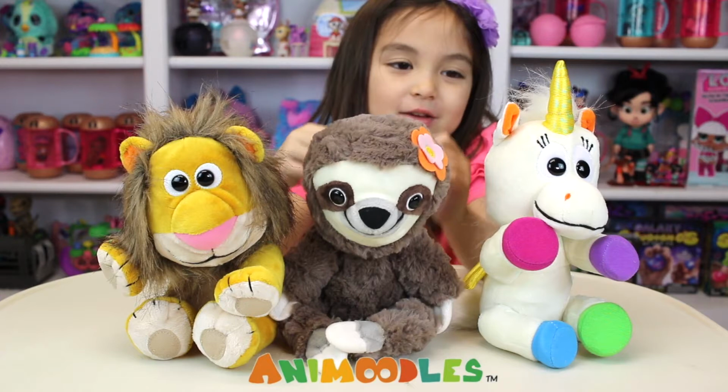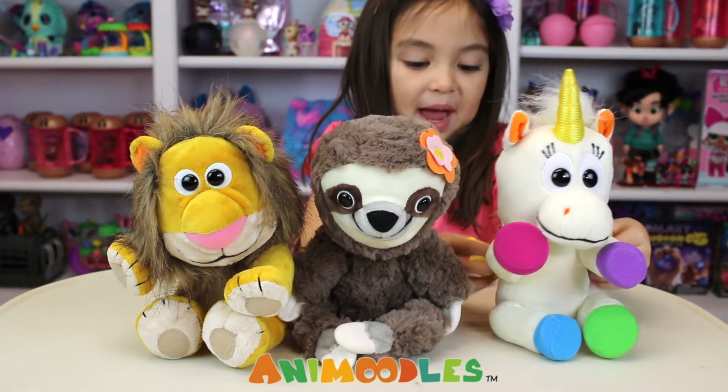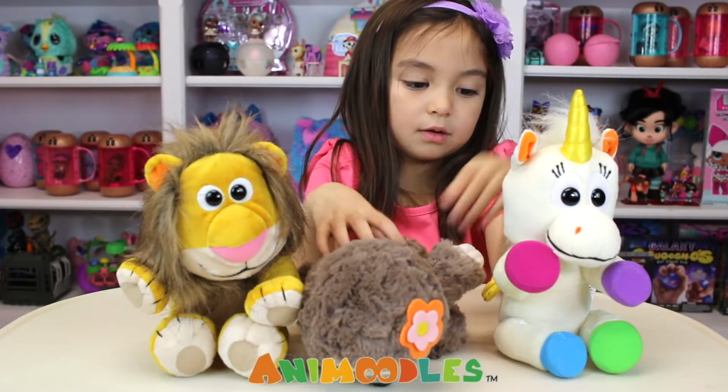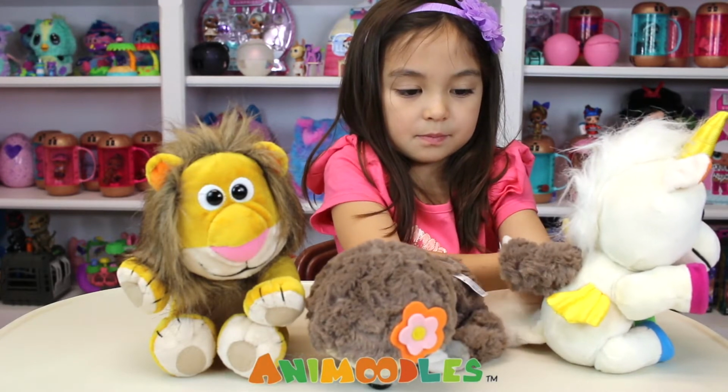My favorite is the unicorn. My favorite thing is that you can actually just build them back, not like they're permanent once you switch them. They include a little back spot to do that.